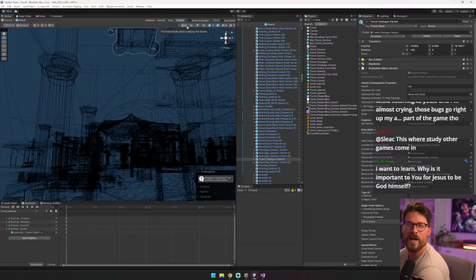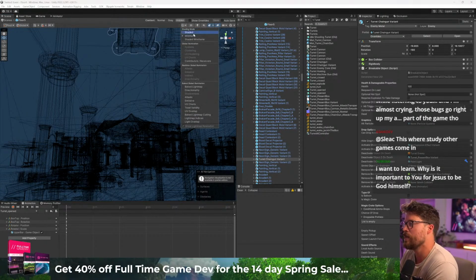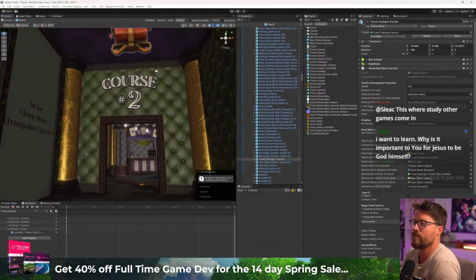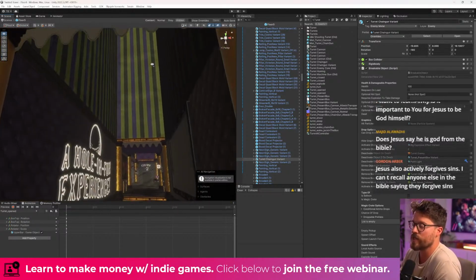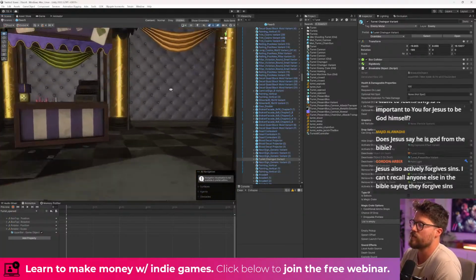I want to learn, why is it important to you for Jesus to be God himself? Well, first off, it's not important to me. I think that's what scripture says. So if something says that and I believe that scripture is from the word of God, first off, that's what it says. So therefore you got to come to terms with it. Number two, why do I think it's important that Jesus is God?